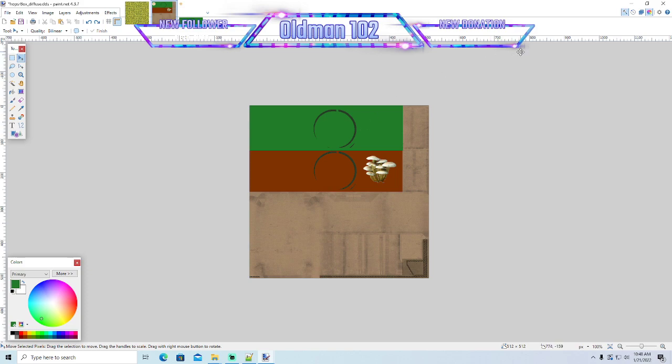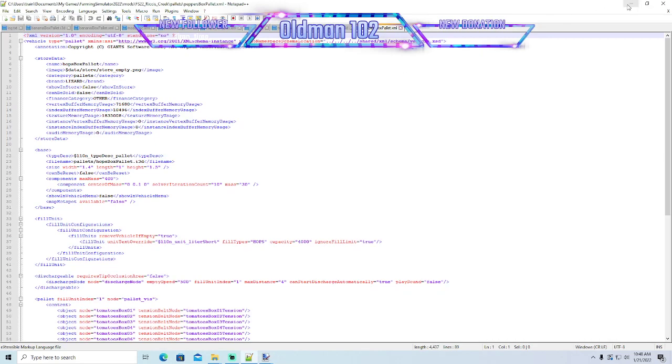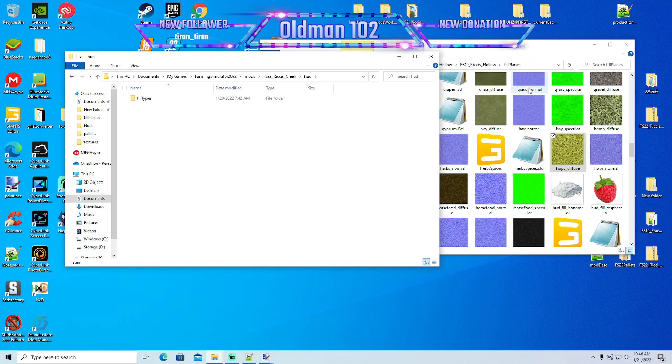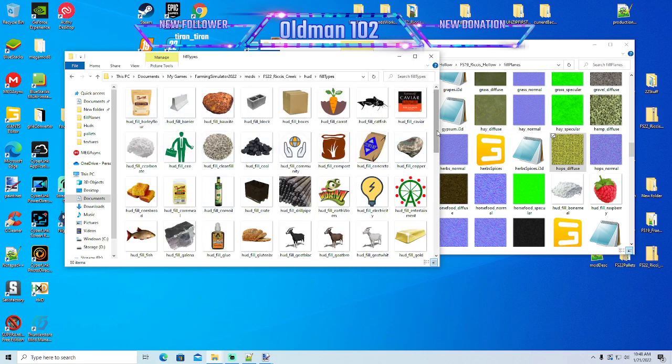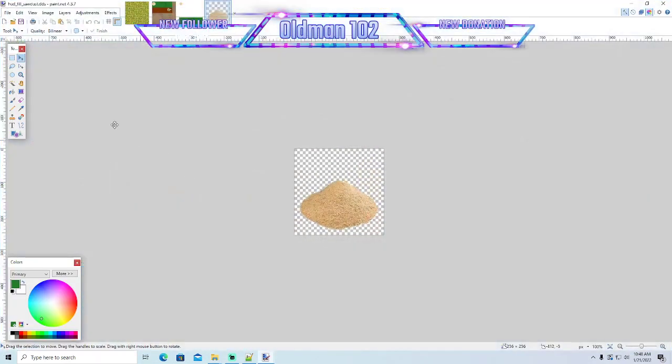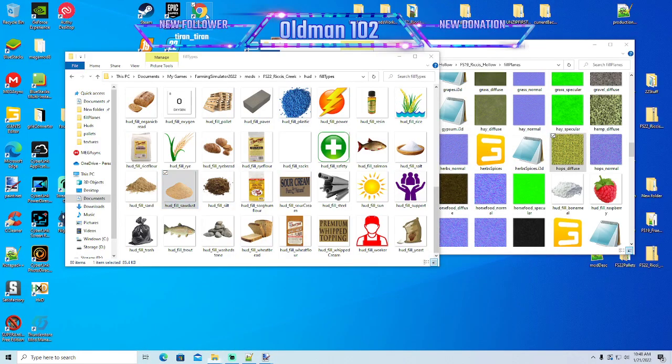Now, I don't have anything for peppers, so we're actually going to have to build a couple things. We have to build a HUD. I can copy the other HUDs from 19 right into 22, but I don't have a HUD for peppers. So we have to build a HUD for peppers. Let's start with sawdust. And let's get a blank canvas to start with. Now I got to go to good old Google Images.